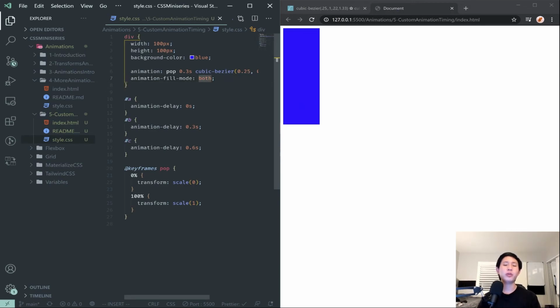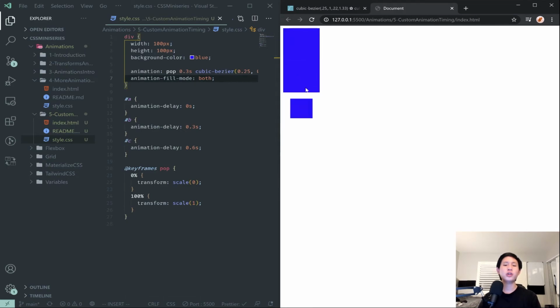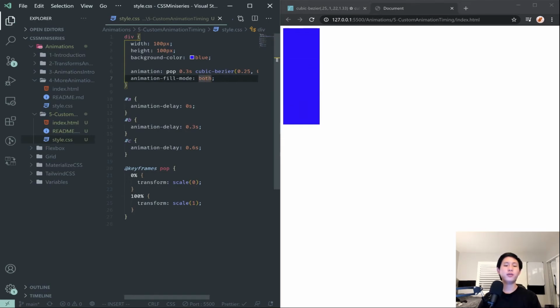Both kind of adapts, if you remember from the previous video. But what this animation fill mode does is, notice it starts these other 2 cubes out as the end of the animation. So the animation has already ended, or I mean, it starts the 2 cubes out so that they don't show at the beginning. Because without this, the cubes by default start at their ending position, but using fill mode both or fill mode backwards, they will start at their beginning position, aka when their scale is 0, so they won't show up. And that's just a way to improve the visual effect.